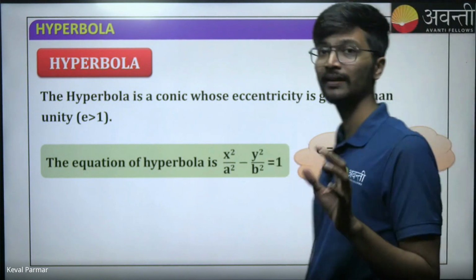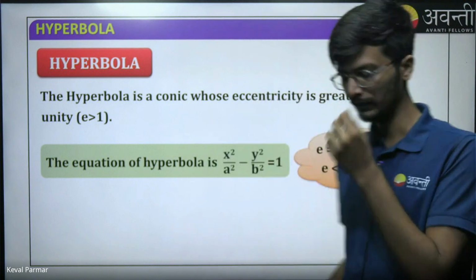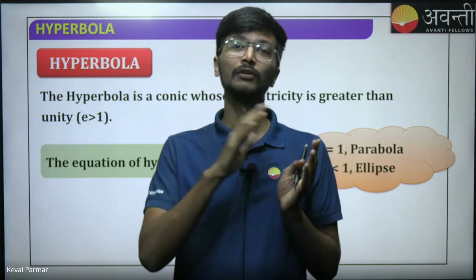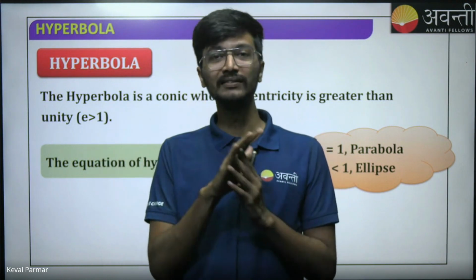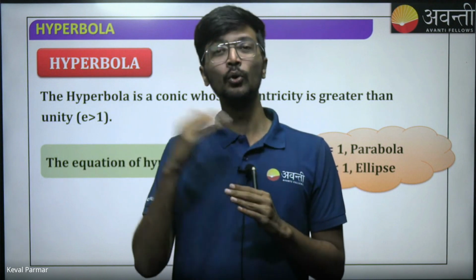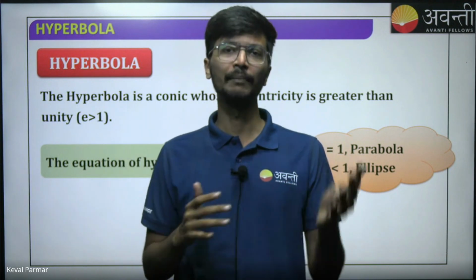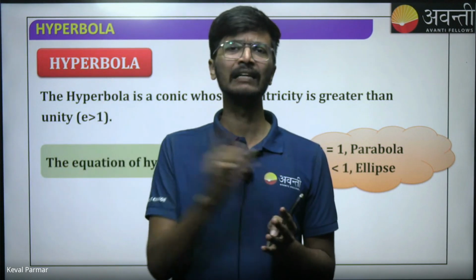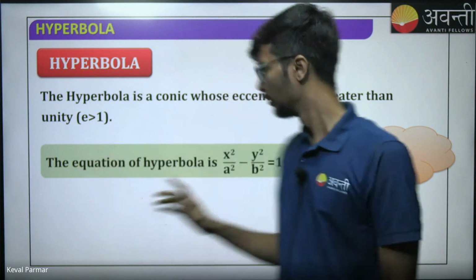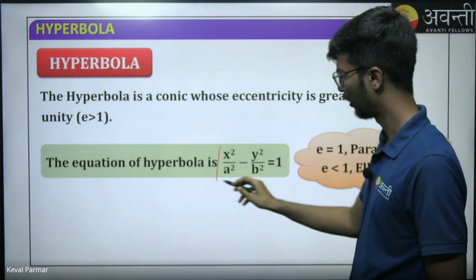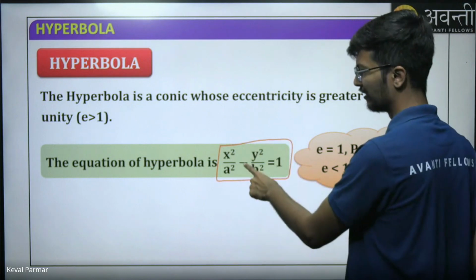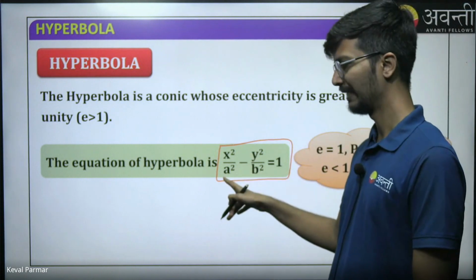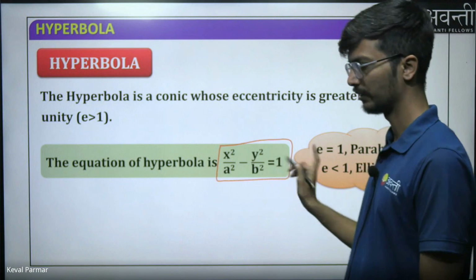Now, I hope you can relate the symmetry between ellipse and hyperbola. Let me tell you, all the formulae, the length of latus rectum, the foci, and everything in hyperbola is the same as in ellipse. That means you don't need to remember extra things for hyperbola. If you know everything for ellipse, then we can easily get it for hyperbola because it's the same. Here the equation also looks almost the same, just here it is minus. So what is the standard equation of hyperbola? x square upon a square minus y square upon b square equals 1.